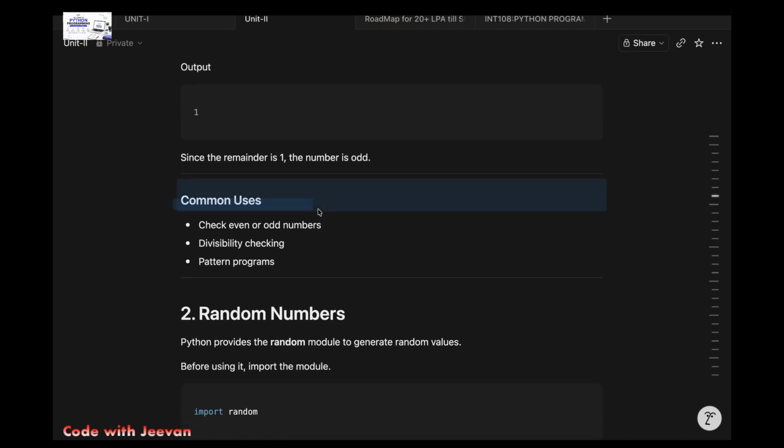The common uses of the modulus operator are checking whether a particular number is even or odd. For divisibility checking, we will be using the modulus operator, and in pattern programs, we will also be using the modulus operator.